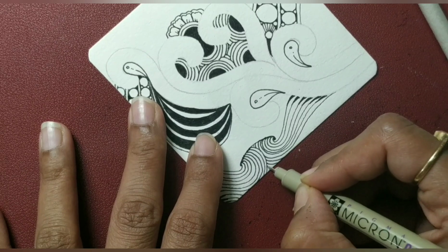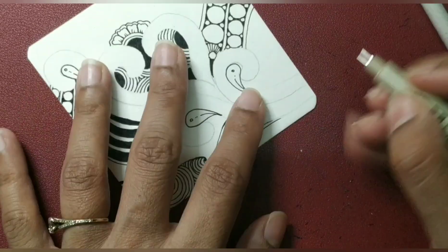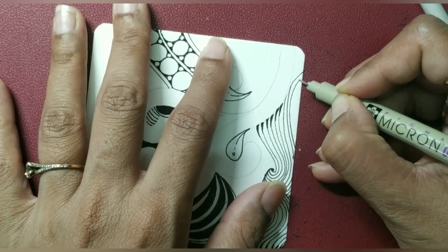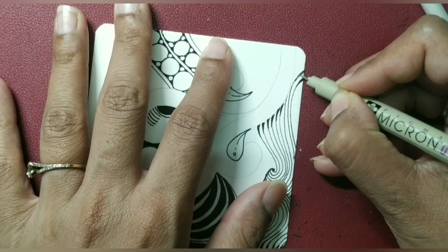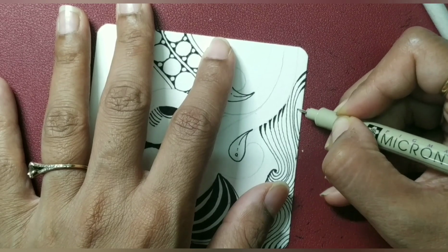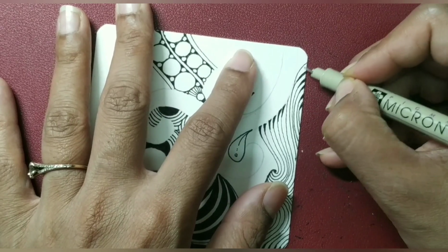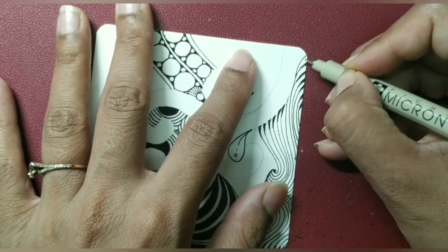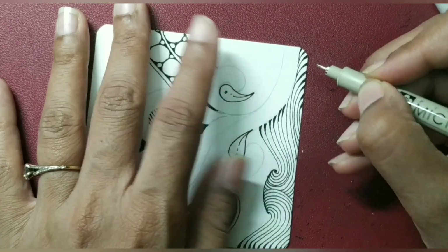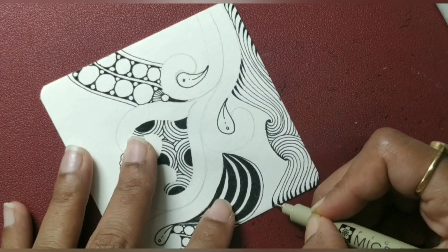So just drawing lines, take your time. So I'm just going to curl it here. So there is no set way to draw Senna. Practically you cannot replicate it. Just draw lines in the directions you wish to. Make sure you don't enter the hollis. Yeah, that's one part. So I'm going to continue drawing my Senna.